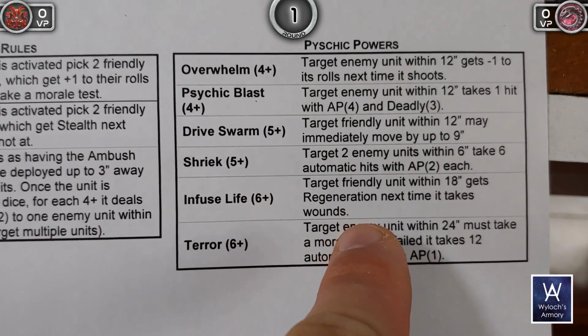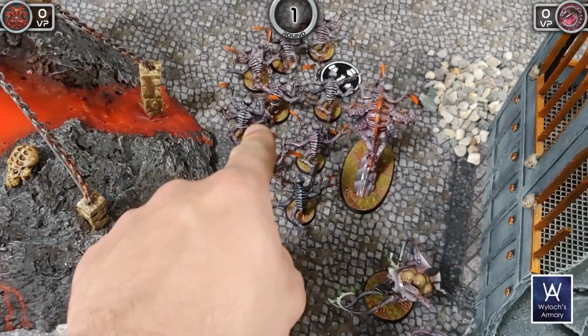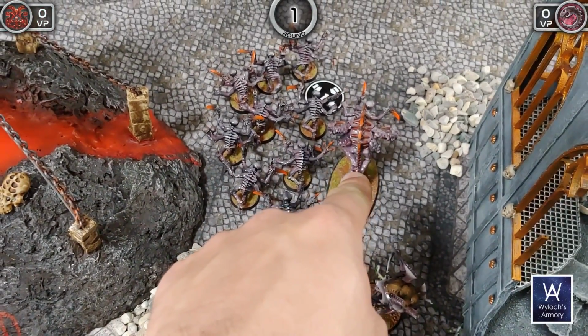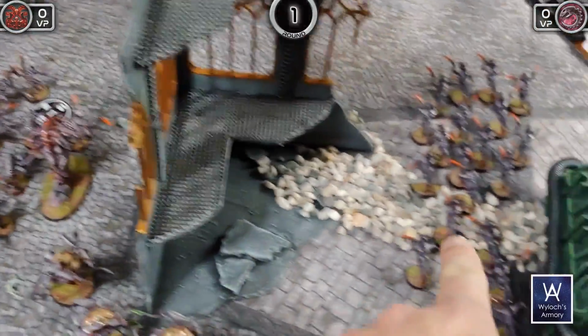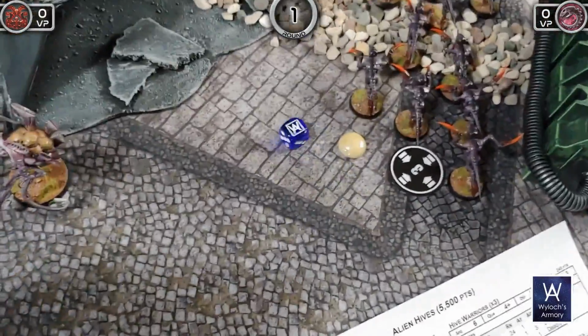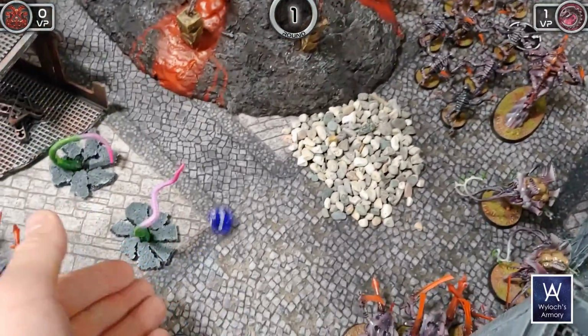Infuse life. Target friendly unit within 18 inches gets regen the next time it takes wounds. So I have 2 psychics among these Soul Snatchers, and then the Lord himself is a psychic as well. I'm going to try and cast this 3 times. First, they're going to try and put regen on this. That goes off. They're going to try and put it on themselves.